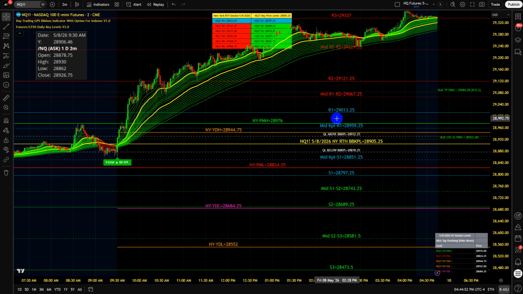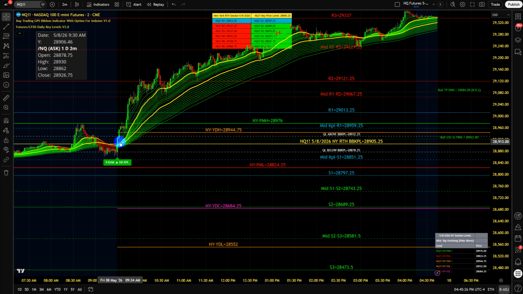Okay, so as we said, the regular scalp is a one level move in your favor. How does that differ from a micro scalp? A micro scalp is if there is a contextual level that comes before the one level move in your favor in the direction of the trade, then you can use that as a level to exit on a microscalp. In this case, we have two contextual levels, the YDH and the PMH.